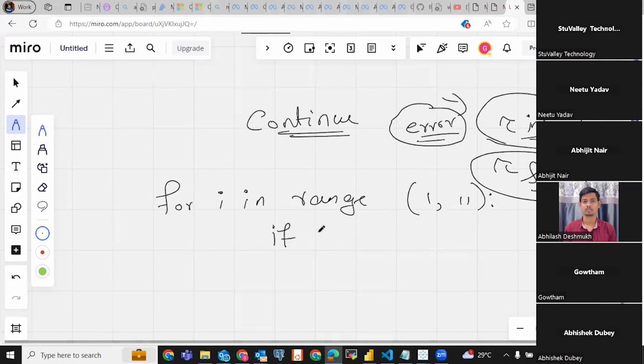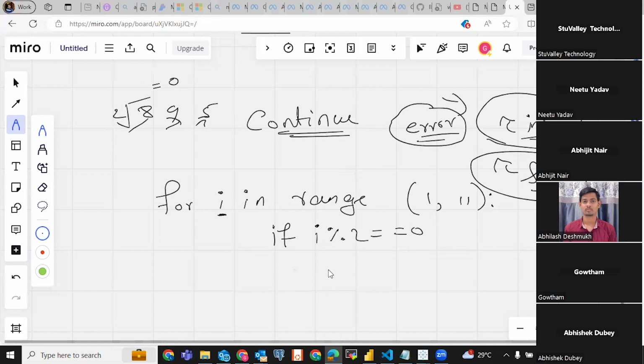If i is divisible by 2 and the remainder is equal to 0, for example 8 or 9 or 5, if it is divisible by 2 and the remainder is 0, then what you have to do is just skip that number, just continue with the next number.